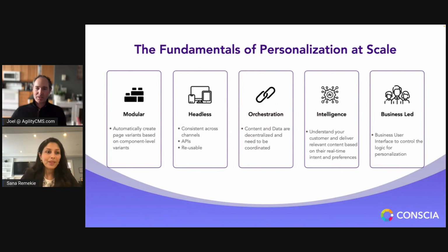All right. So this is where you're starting to walk us through the fundamentals of how we understand personalization and lead us towards how we can get started with it. Exactly. So these are the same fundamentals that we used when we built the DX engine. We thought about what are all of the challenges that we face in the industry today, and how do we solve all of these challenges? So one of the biggest challenges is being able to personalize across various channels, and personalize in a way that is not going to cause a ton of work for business users. So the very first foundation of that is making sure that you're personalizing at a modular level and not a page level. The idea of the page came from web CMSs, right? It came from a single channel approach to personalization.